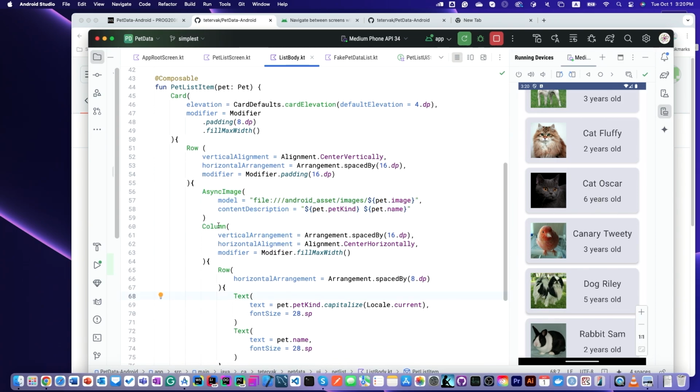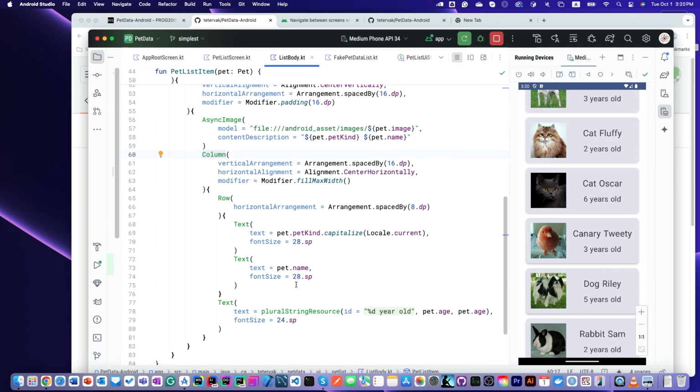And in the column, I have another row. This is a row that contains pet kind starting with a capital.